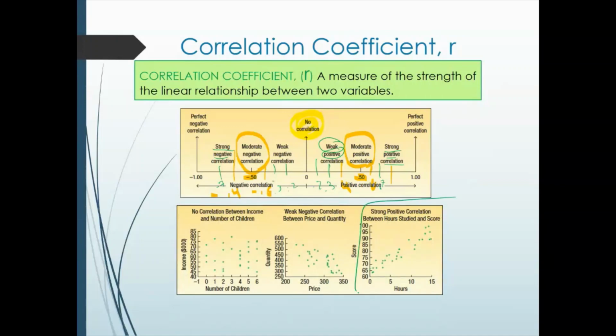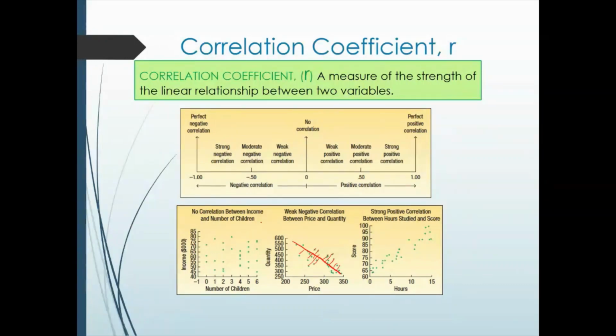For this particular graph, this is a scatter diagram. If I put a line here, you see that there's very little distance between the data points and the line. So that will be a strong positive correlation. The line goes up. In the graph in the middle, if I put a line here, you see that there's a little more distance between the data points and the line. So the more distance, the weaker the correlation is.